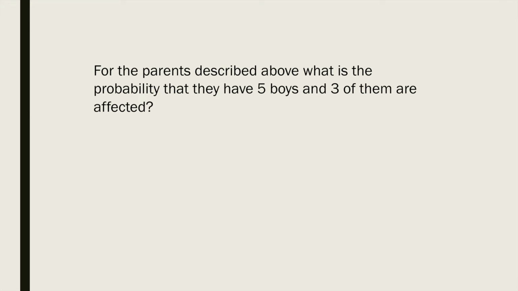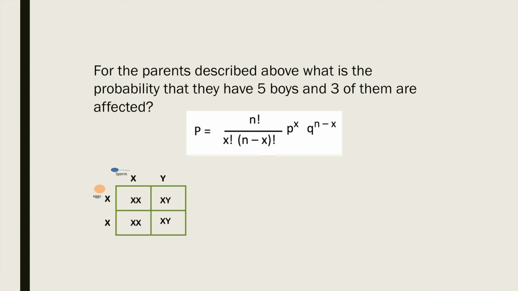The next question asks, for the parents described above, what is the probability that they have 5 boys and 3 of them are affected? So this requires the use of the binomial expansion theory again. And so we also know that there's a 50% chance of getting a male or a female. And so we did the exact same calculation before, so we get the 0.246, but there's a little bit extra we need to do to it. So the mother must be a carrier in this scenario because 3 of her children, which are boys, are affected. And this can only happen if she passes down a mutant copy of the X chromosome and the father passes down a Y chromosome. We also know that the father is affected, and his genotype is X little a Y.